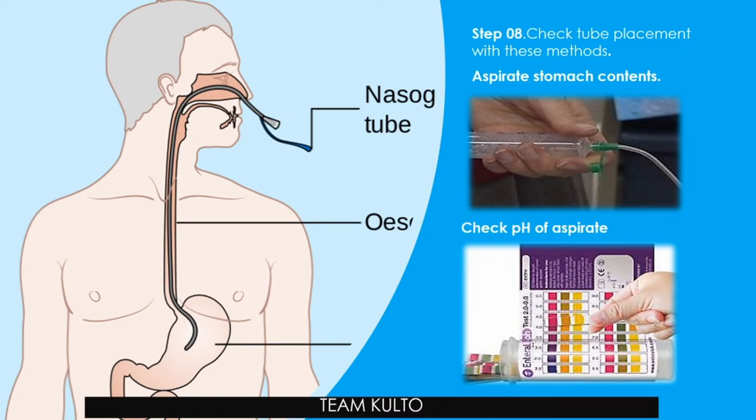Kailangan may dalawang idea ka kung ano-ano yung mga aspirate na possible na makuha mo. Kapag respiratory contents ang na-aspirate mo, malalaman mo yon kapag chinek mo yung pH level niya. It is more of like gearing towards the alkaline side. Okay? So, ang pH mo, it should be more than 7. Alam ko may mga pH strips tayo na ginagamit, i-check mo na lang yun. Depende yun sa manufacturer. Ay, may mga color change, tas may mga numerical equivalent sila.